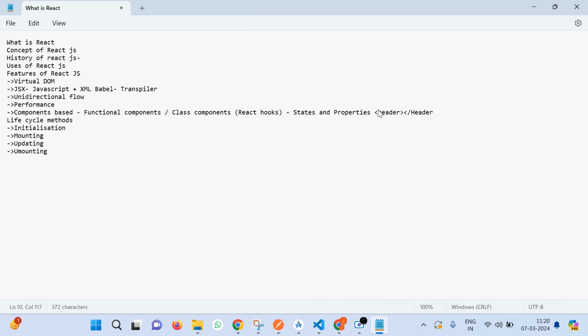We call the header component like this. First letter should be capital. The camel case format is used for defining the components. First letter should be capital.